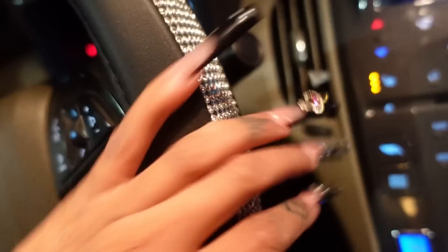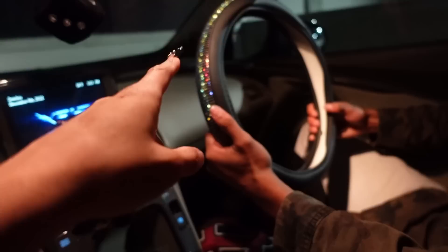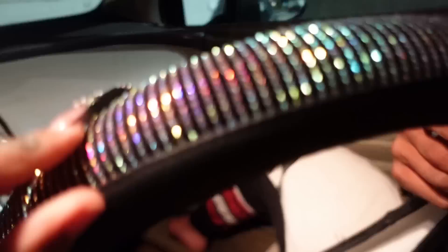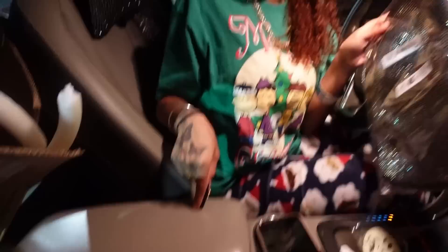We're on the rooftop of the garage so we have more space to film. I think you might have to put that on a little lot because it is a little thick. I'll be the cameraman and I'll go around — you can put it on from right there. This one's cool and cute but you can see the sparkles a little more. So I'm gonna vote that the other one low-key might be better but we can switch them up. This one has less sparkles — see how the other one has way more sparkles than the black material. But this is how it looks and it matches everything else in the car.